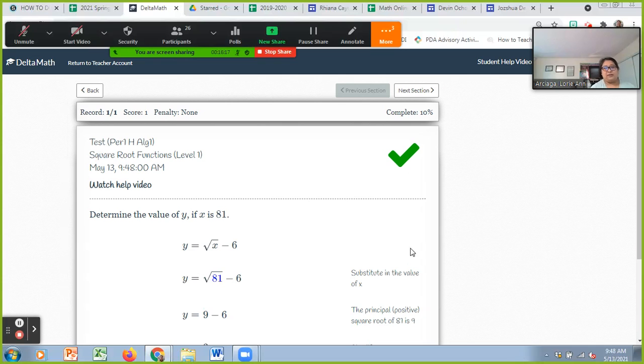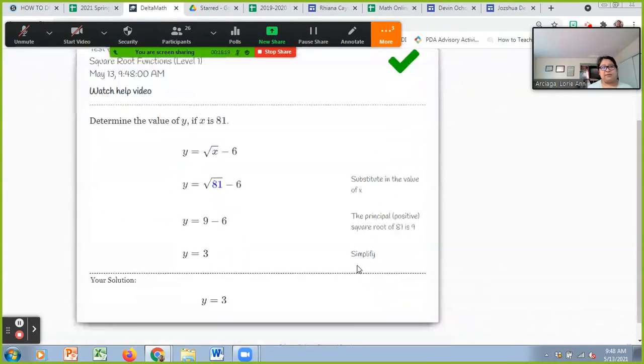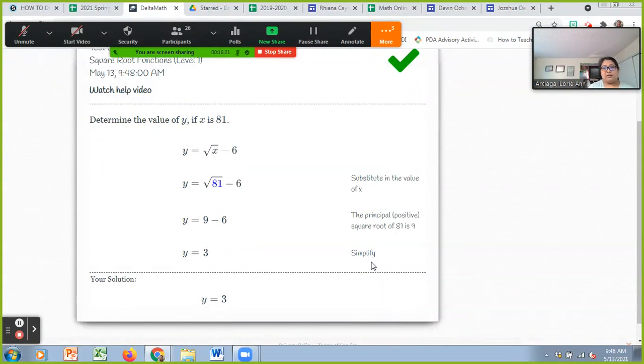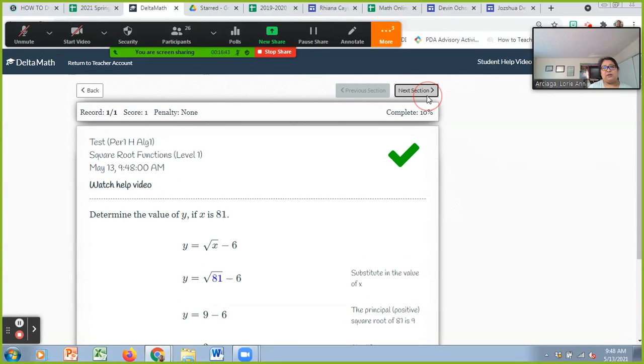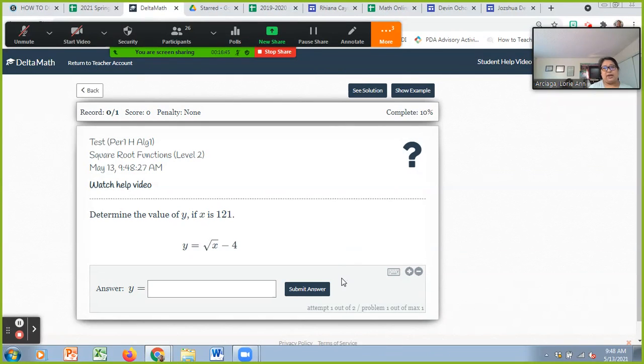So maybe the first 3 are going to be as simple as that. So why are we only getting the positive square root? For this one, they're only looking for the positive square root, not the plus or the minus. So when do we use the positive and the negative square root? When you're solving equations. But for here, if they didn't put a negative square root of 81, then just assume that you're only looking for the positive answer.